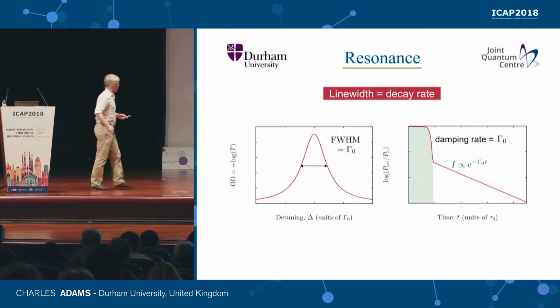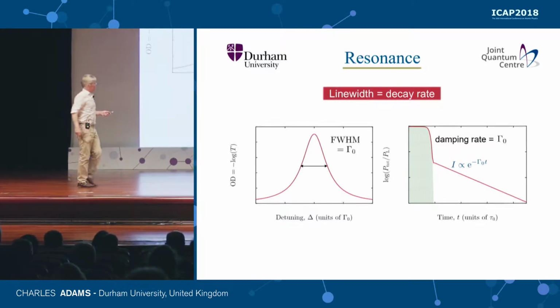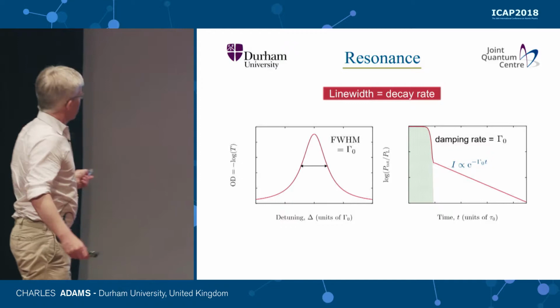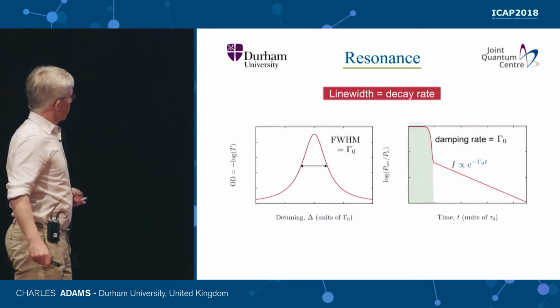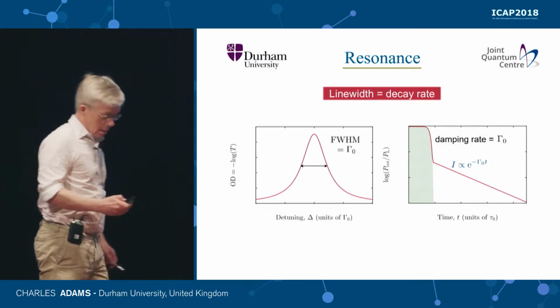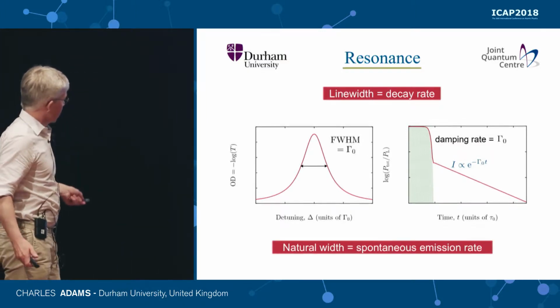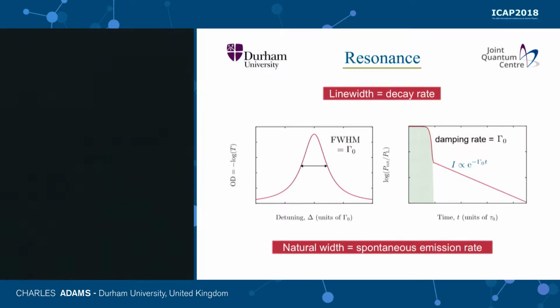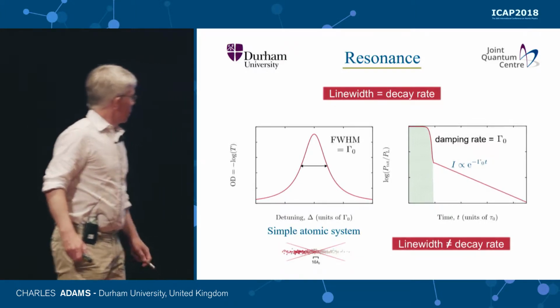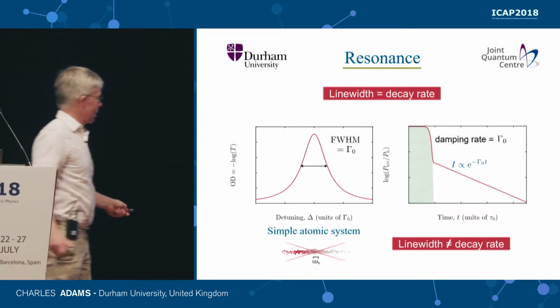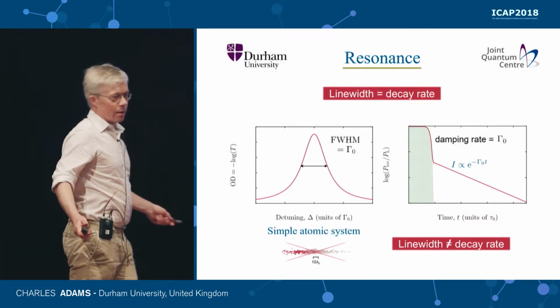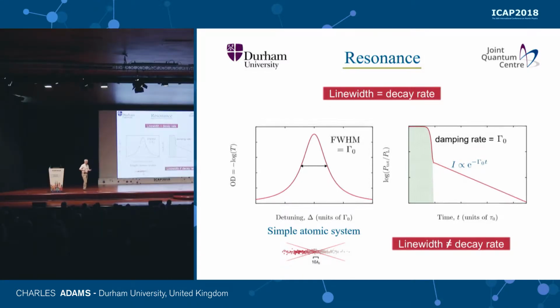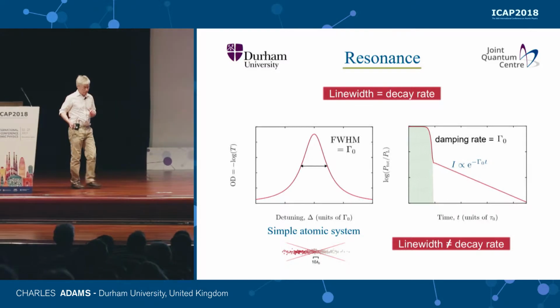Okay, so I'm going to begin by taking you right back to very basic undergraduate physics, where we all learn about resonance. What we know about resonance is that the line width of the resonance is equal to the decay rate. This shows an atomic system example where for atoms the line width is the natural width and the decay rate is the spontaneous emission rate. So this is something that we're all very familiar with. But what's really shocking about our experiment is that when we measure decay rate and line width, we don't see this. We see that line width isn't equal to decay rate. I'm going to explain to you in this talk how this can be the case, even for a very simple case where we have an ensemble of closed two-level atoms. And this was a big surprise to us.